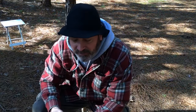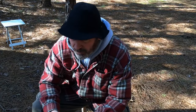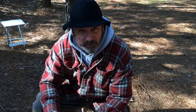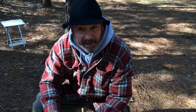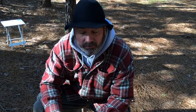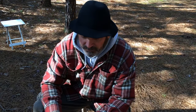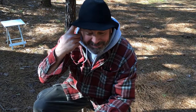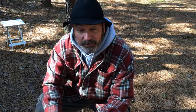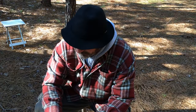I gotta admit, that fire feels pretty good. It's 34 degrees out here, although it's supposed to get up to like 49 or 50 today. So anyways, I came out here today to cook some beef stew. It's kind of a thing some people are doing, and I'm gonna do it too.